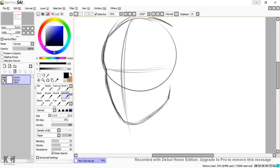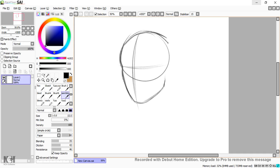You want to draw out the head. It's just a sketch layer, so I'm not being super neat and tidy with this. And you don't have to draw the ear, but I like to draw the ear because it gives me a general idea that that's a whole face now. And the neck too. And yeah, that's a neck. Shoulders, those are kind of sucky shoulders, but whatever. It doesn't matter. It's okay.